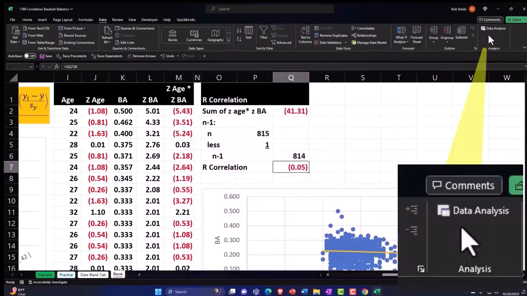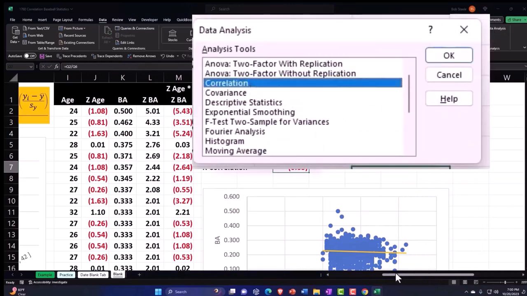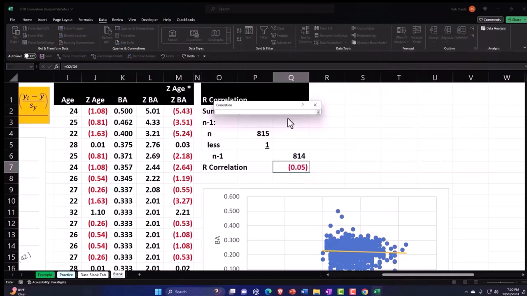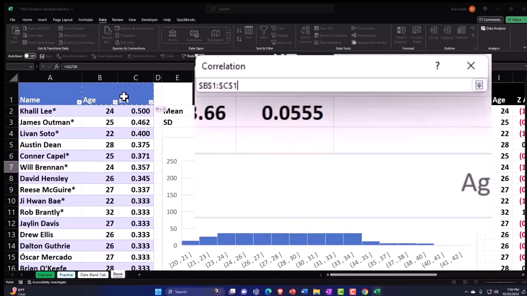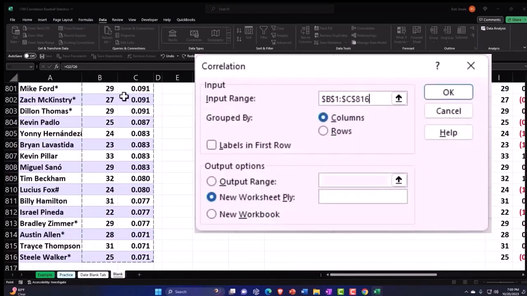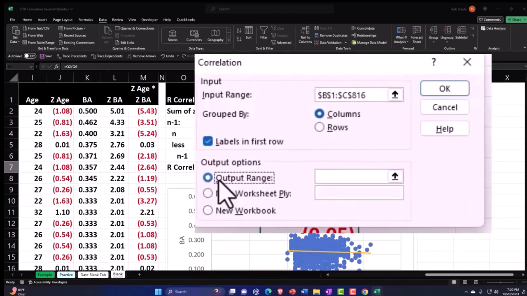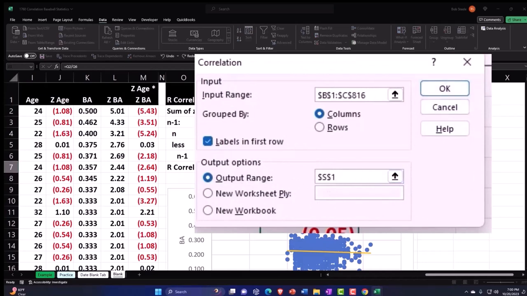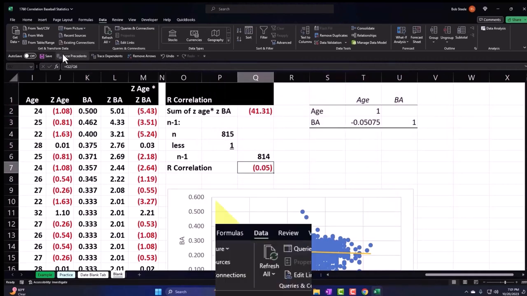All right, so then we're going to go up to the Data Analysis, and we're going to say this is going to be the correlation. Okay, let's go into it first. Hit in the tab, where's the data set we want to go to? We want this data set, the age and the batting average. Control Shift Down, Control Backspace, going back up top. We picked up the row for the column, so we want the labels on the first row. Where do we want to put it on our worksheet? We want to put it right there. And so we'll say okay. And so there it is.